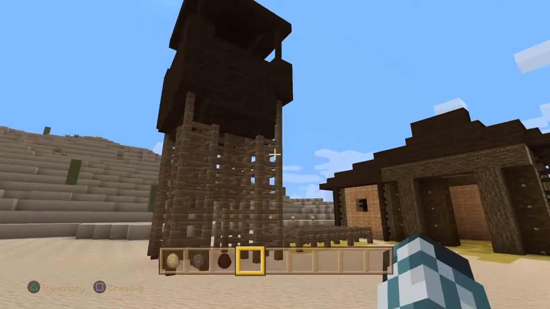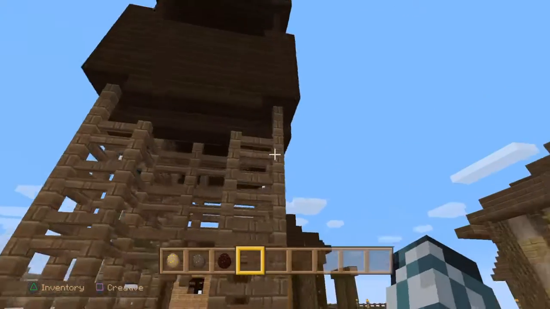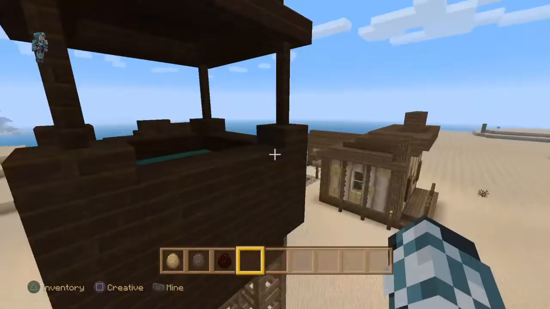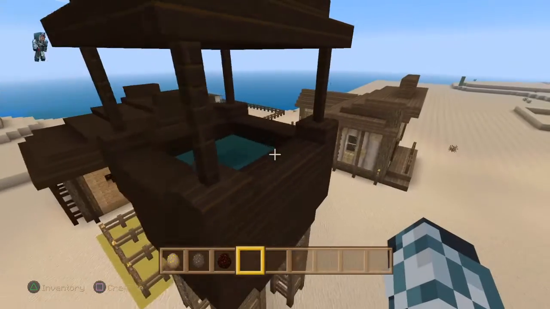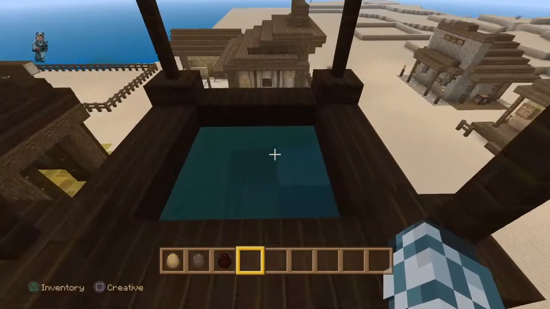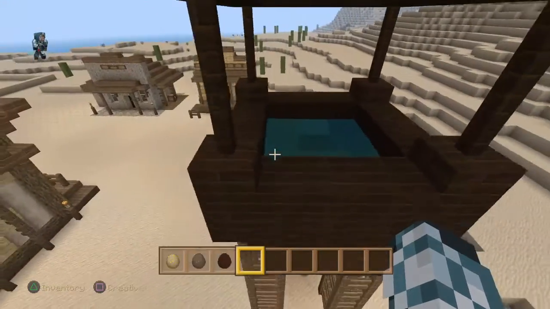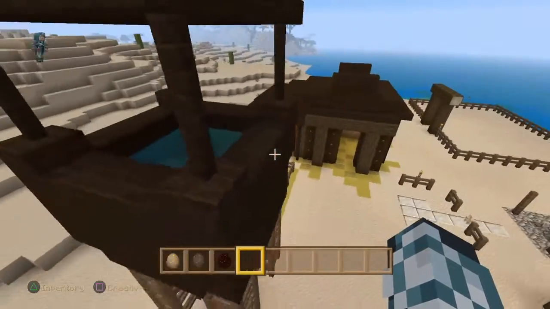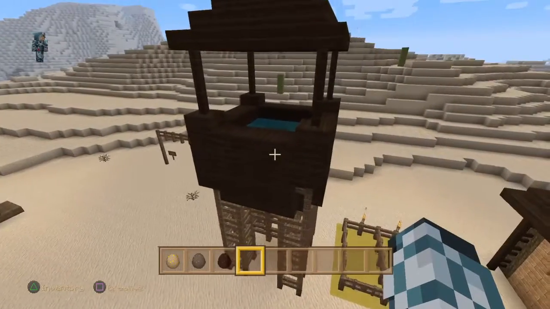I think the newest addition to this map is this, I believe what it's meant to represent is this water tower that I built. I've done a little bit of alteration and changed a few things around that I didn't feel looked right. I think with what I've got here, this is about as good as it's going to get, and I'm reasonably happy with it.